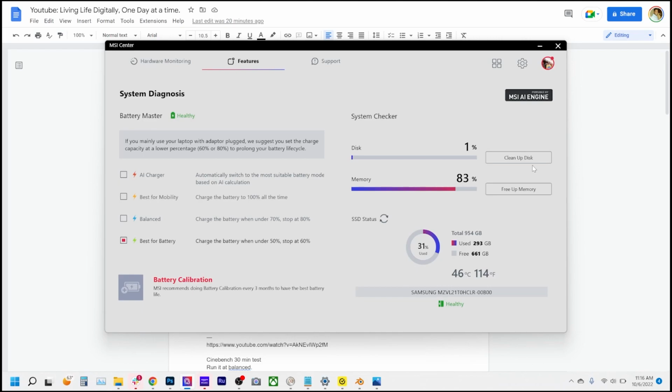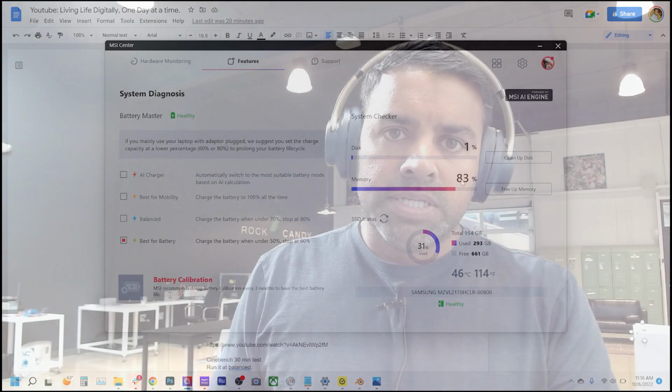Also in the system diagnosis, you can see that it keeps track of your disk, but also your memory here. And right now I'm at around 83%. Several times when I'm using Photoshop and rendering and all that kind of stuff, it'll jump up to 90 some percent. So I'm interested to see how much better my laptop's going to perform with the 32 gigs of RAM. A lot of people mentioned that 64 gigs of RAM at this time might be overkill. So I just tried to save a little bit of money, and I'm doing the 32 gigs of RAM, doing it myself, again, to save money. I didn't get this model, this GE77HX with the 32 gigs, just because I wanted to test out the 16 gigs first and save a little bit of money by upgrading the RAM myself.